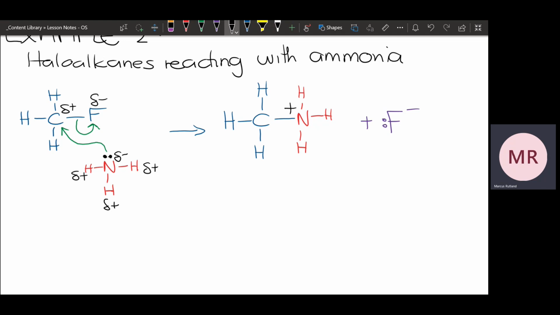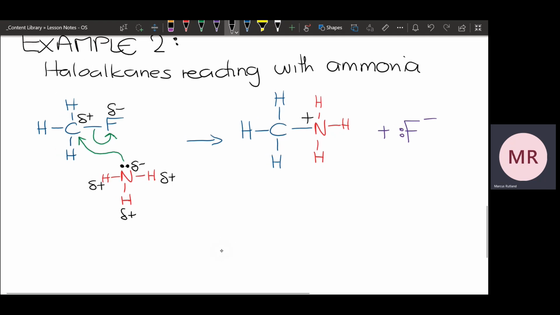Okay, now just note a general principle about mechanisms: charge always balances from left to right. You can't gain charge or lose charge. We're talking ionic charge here, because that would mean making electrons appear or disappear. So if you look over on the left, we've got fluoromethane, that's not an ion, and we've got ammonia, that's not an ion. So we've got no ionic charge on the left. On the right, we've got the fluoride ion with a negative charge. And so somehow we would have magicked a negative charge into being if it was just that. So there has to be a positive charge somewhere to balance that out.